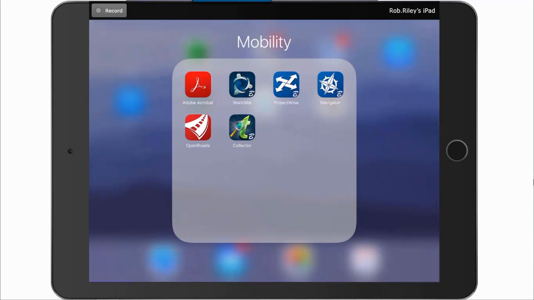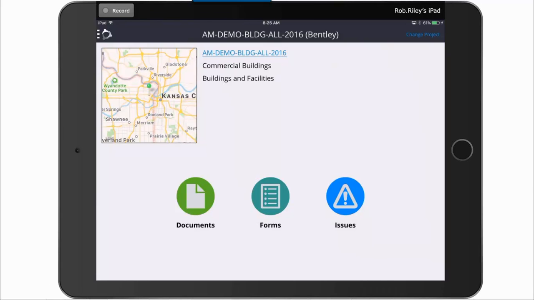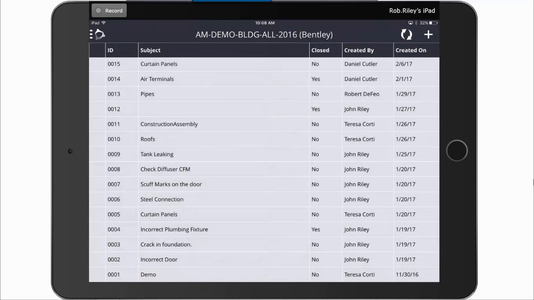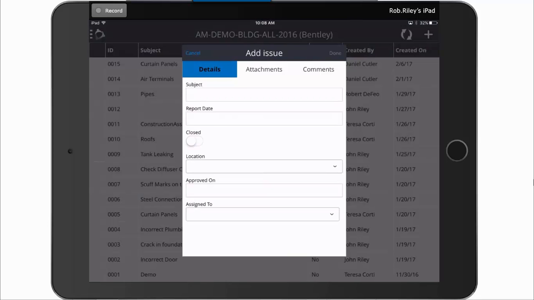Let's take a look at how we can identify issues on a project site and easily resolve them. In this scenario, we're using our tablet device, in this case an iPad. We're walking around the project site looking for potential problems. We notice that there's a crack in the foundation which we need to identify and resolve. We launch our Issues Resolution service from the Worksite app, and we can now create a new issue.